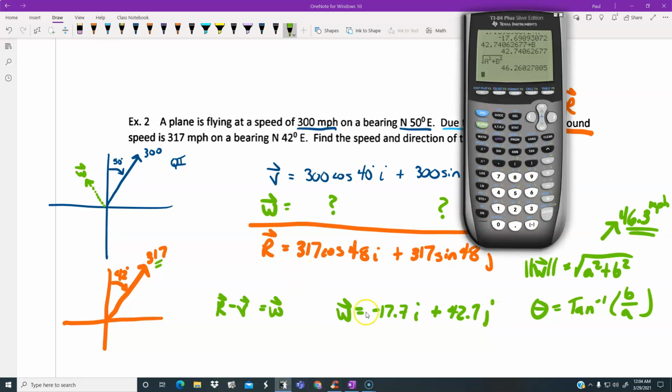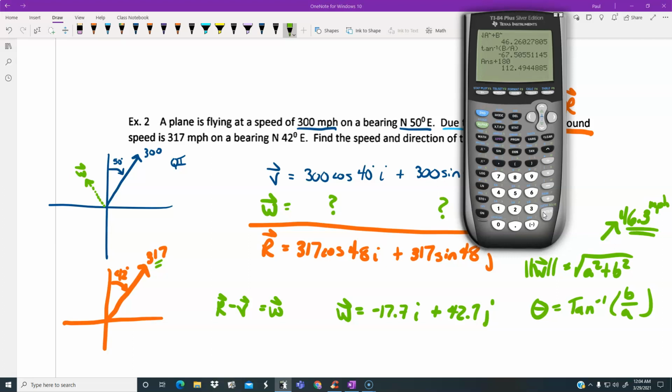Now keep in mind that's in the second quadrant, so our inverse tangent is going to think it's in the fourth. So the inverse tan of alpha b divided by alpha a. Again, it's going to think it's in the fourth quadrant, but it's really in the second. So I'm going to add the 180 degrees to this. And it's going to think it's 112 degrees.